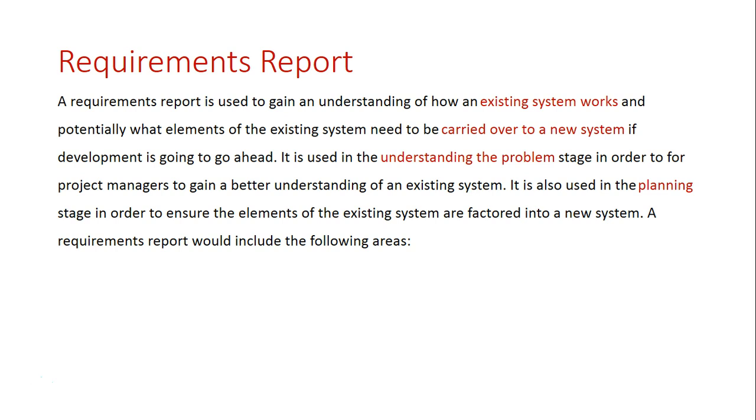It is used at the understanding problem stage in order for project managers to gain a better understanding of this system. What's its hardware? What's its software? Who's using it? What are they using it for? If the new system does go ahead, it is then used as well in the planning stage to ensure that these components are brought across into the new system and make sure that at the end of the system development cycle that we have satisfied all elements of the requirements report. We've included all the requirements of this system.